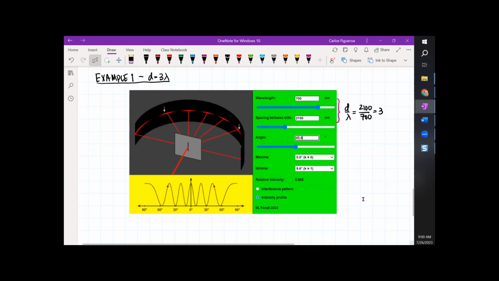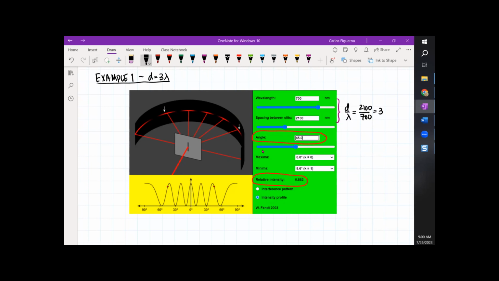And then what we want to do here is look at the angle of 45. And we need to calculate a relative intensity. And you can see here that we're going to try to figure out its location. So let's go look at that here. I have to do the exact same process as I did before. So let's go calculate beta.